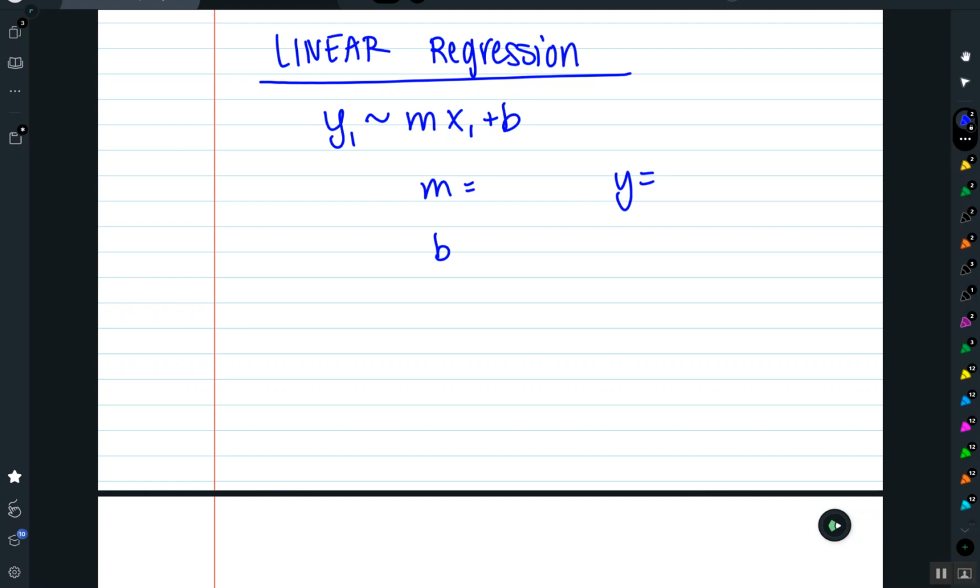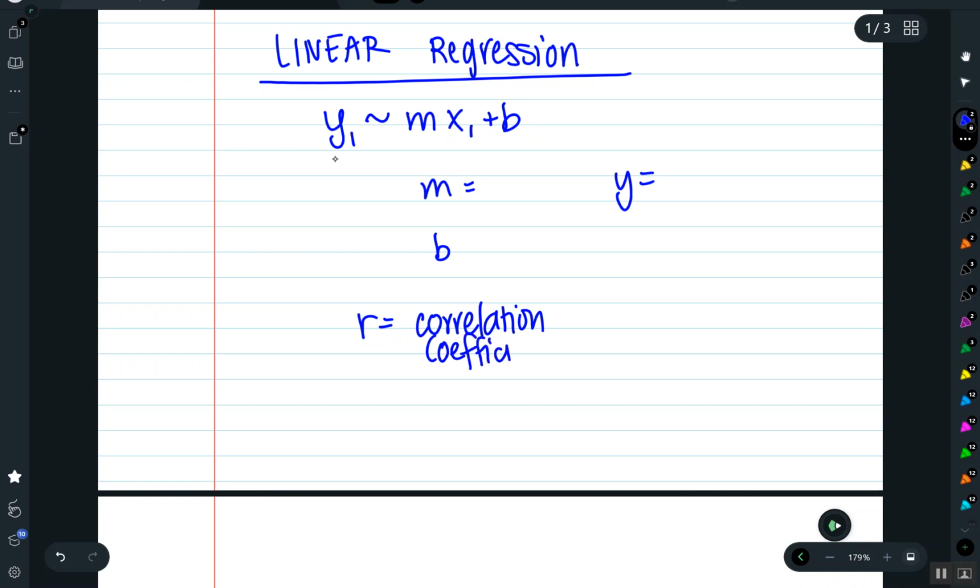Actually, you don't even have to write the equation, but you do need to figure out what R is. R is like R squared. It's the correlation coefficient, and the correlation coefficient is a number between -1 and 1. If it's close to -1, your data is going down. If it's close to +1, it's going up. If it's at 0, it's all over the place, and everywhere in between. So those are the different correlations.